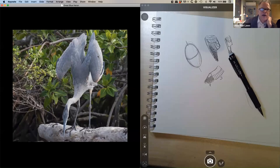This bird is a young one. So you notice it's got an old black top of its head. If it were an adult, there would be two strips on the side with a white part in the middle of them. This bird's feathers are just starting to grow in, but it has its wings all folded up. And here's the crazy thing. From this view, what I'm seeing here is a big block. These gray feathers are all covert feathers. So there's the biggest row, the greater coverts, the median coverts, the lesser coverts here. These covert feathers on the secondaries are most of what you see in the wing of the bird.